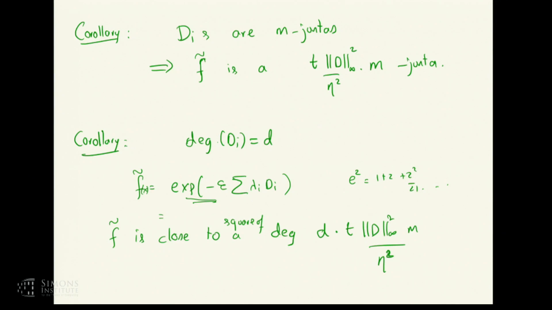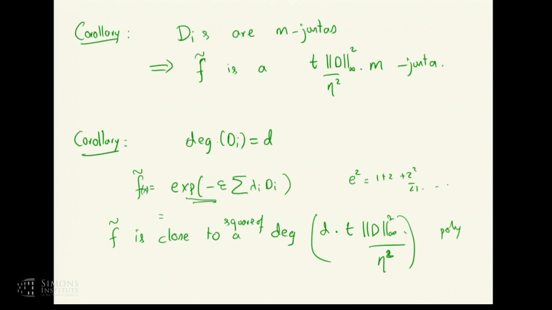Sorry, what is m here? Where is m? Oh, sorry, it's d. Okay. Did I use d two times? Yeah, so I should just have d once. Okay, sorry, yeah. But it won't be too important what the actual number is here. It's just that you take di, which is a degree d polynomial, substitute here, expand out, and you get to truncate the Taylor series at a certain degree.